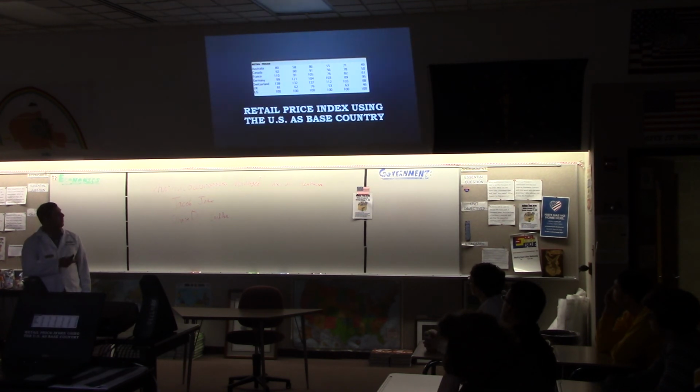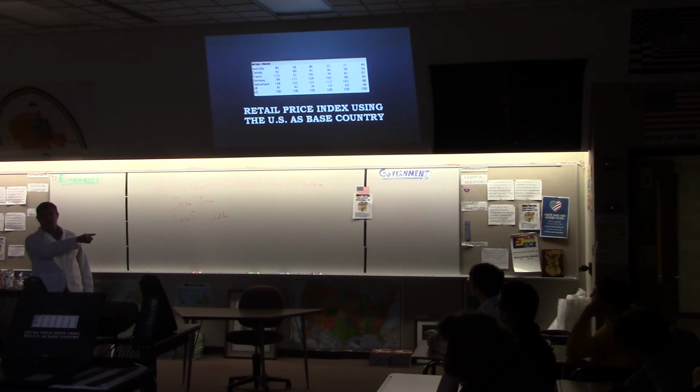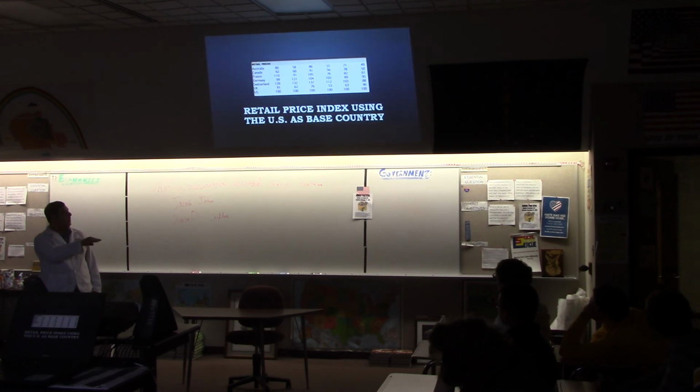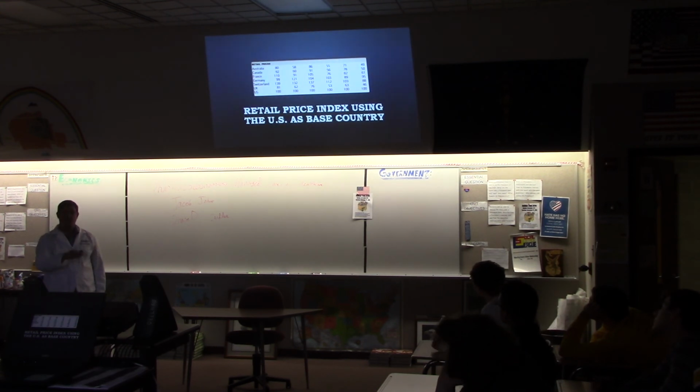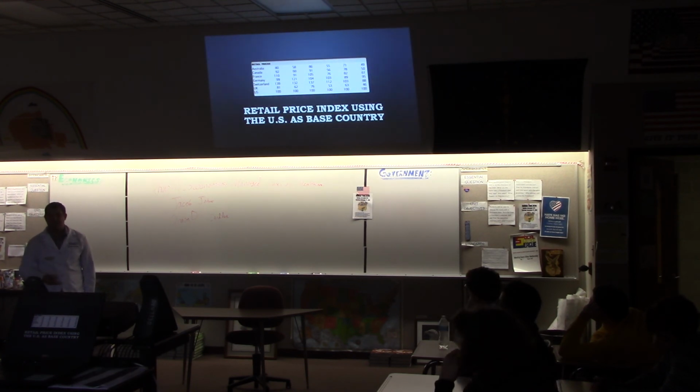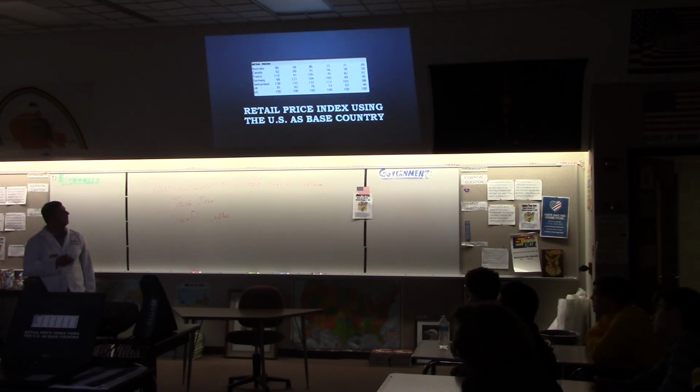So this is a graph that I found in literature of the retail price index. You see our country is being used as the base here. Think of that as like 100%. So for every 100% we are spending, the UK is spending 81% of that. Does that kind of make sense? These different rows are just different drugs that they were using as comparisons. Now, there are countries that pay more than us, Switzerland, France on certain drugs. But in general, we spend more.